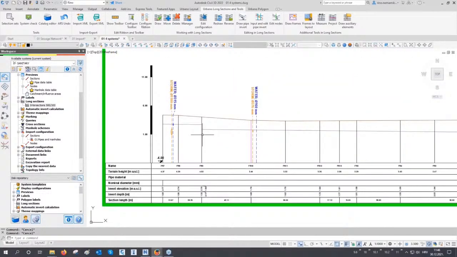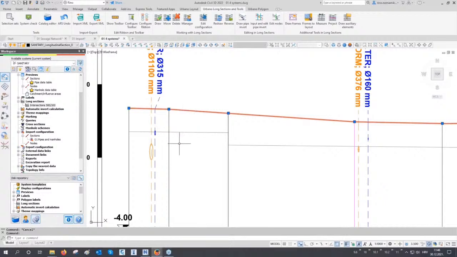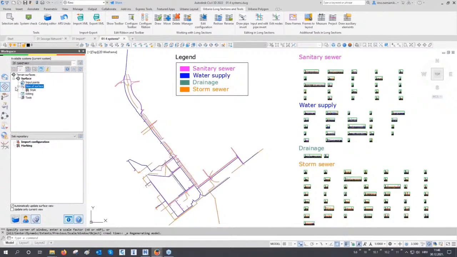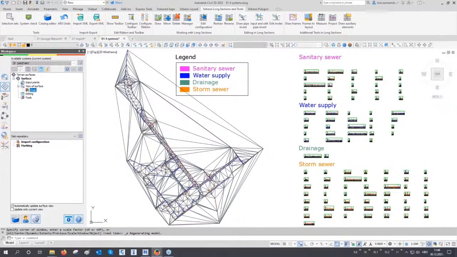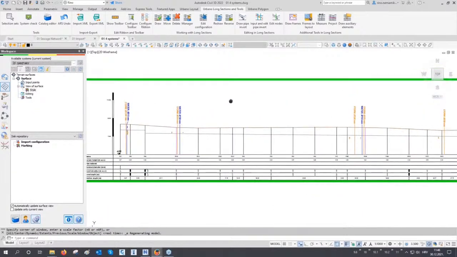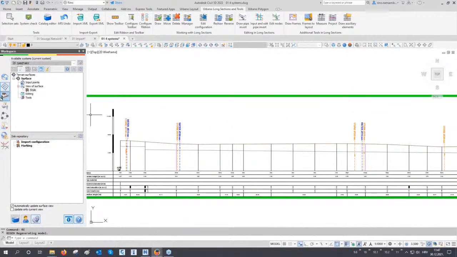Okay, also what you can see here is that we have this terrain line because we imported the manhole elevations from the shapefile. But in this drawing, I also have one DTM surface. This is Urbano Terraform DTM surface, but it's also important to say that if you run Urbano on top of Civil 3D, you can also use Civil 3D DTM surfaces as well. So let's now set terrain elevations to this new network from the DTM.